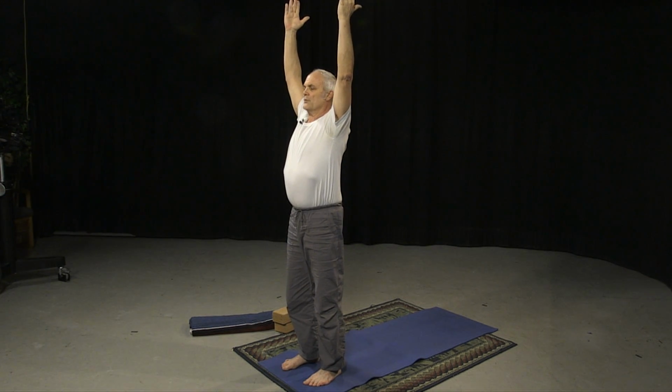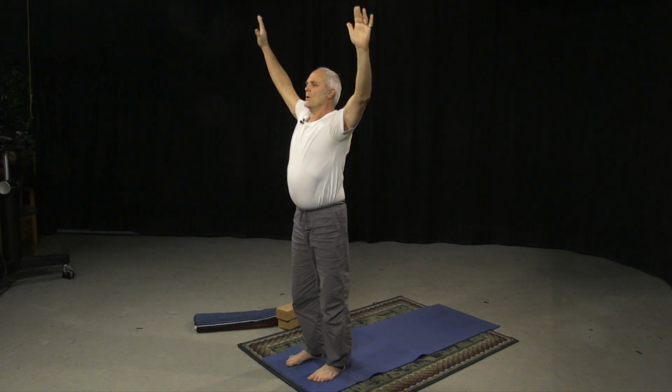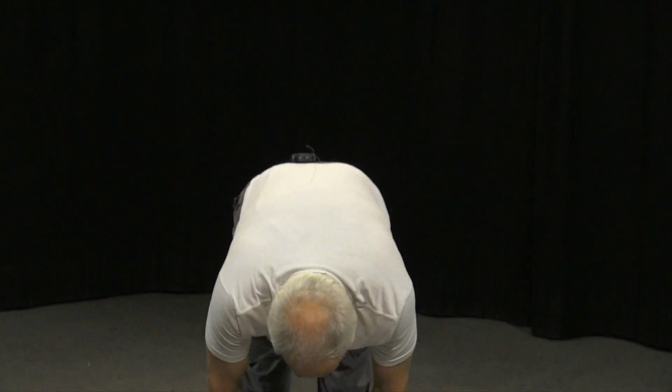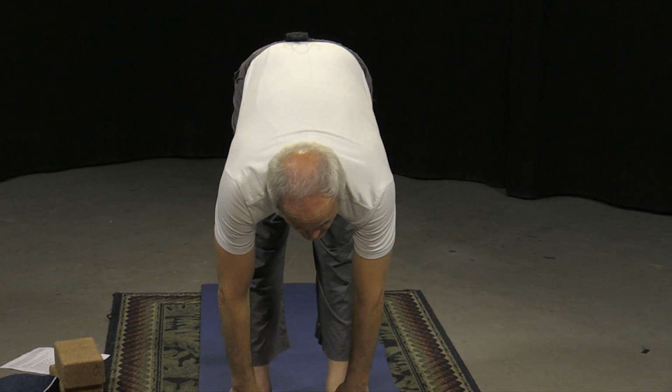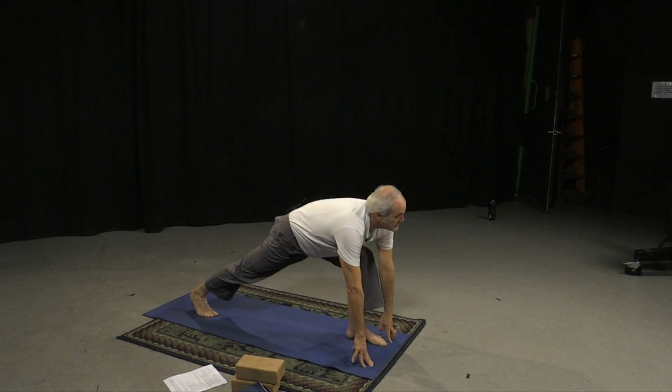You want to be mindful of your shoulders. A nice big inhale. Now on the exhale, we're going to swan dive forward, coming into a forward fold where the fingertips are going to touch the ground. Inhale, looking up. Now on the exhale, we're going to step back with the right foot.